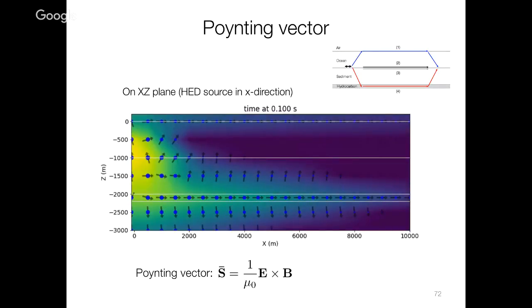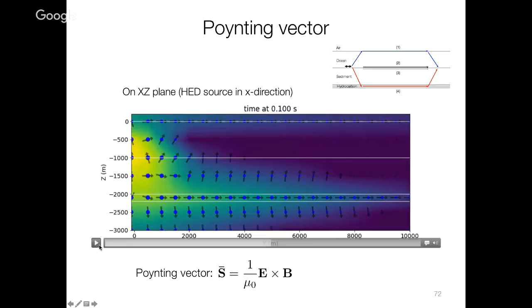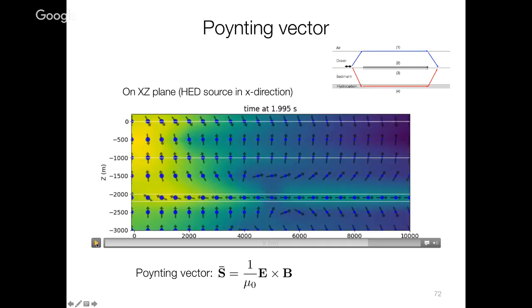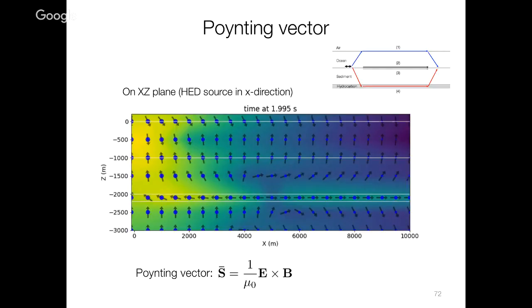So if you're sitting in here, you can think of direct waves that are coming, and then you've got a refractive, like a head wave, that's coming in. And at this point, there's still nothing that's propagating down from the surface. That'll come. What about the air wave? So see here, now there's energy that's propagating down from that surface. So as we're sitting here, we've got energy that's coming down, and we've got energy that's going up.